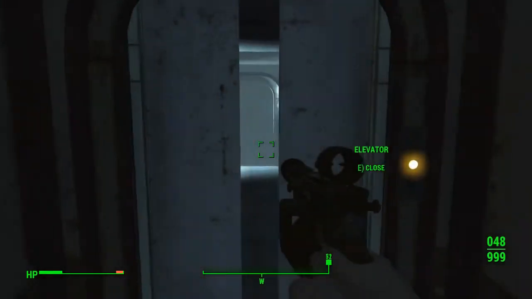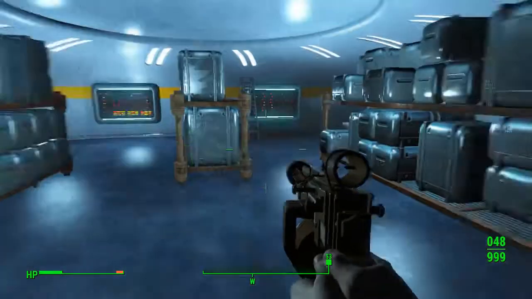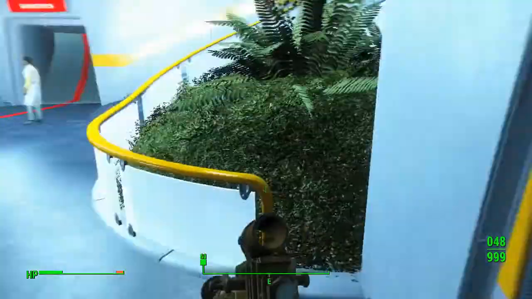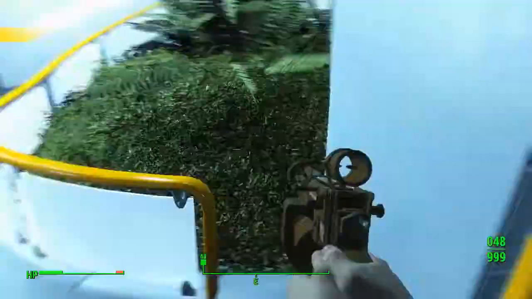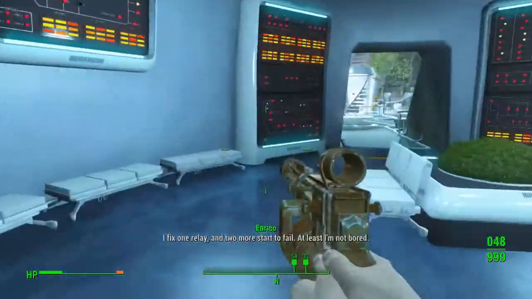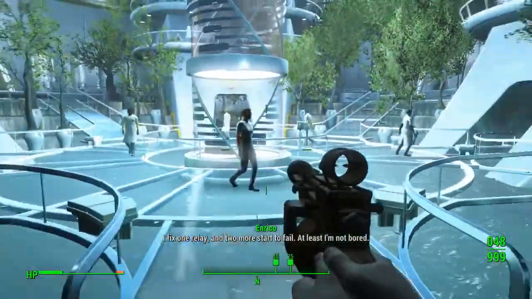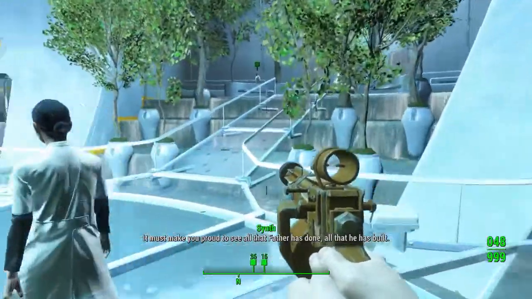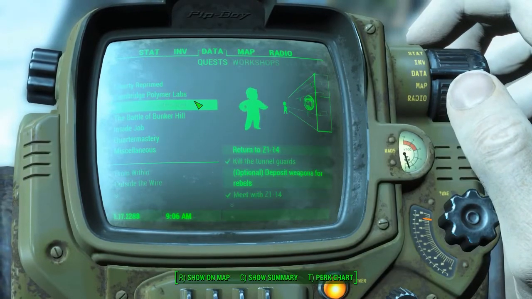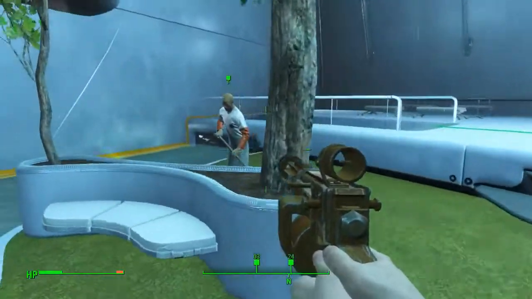I should probably put this away, but I don't know how. New weapon. There we go. Right. See, this did not kill any of them. It's only my shotgun. No one sees me leave? Okay, no one actually sees me leave. Close the door. Good morning! One relay and two more start to fail. Probably didn't murder a bunch of people. Because the deposit weapon thing is still there, but we already put a bunch in there. Fucked up a bunch of tunnel guards.